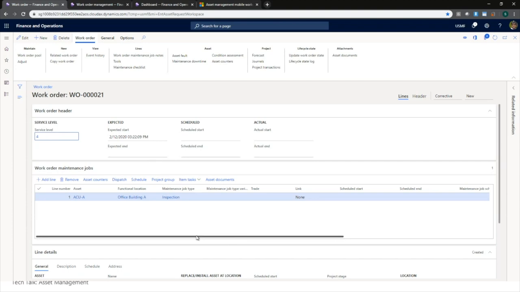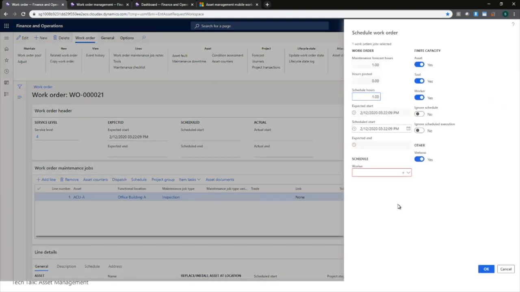Okay, so in my scenario, now I have a work order, and I'm still the maintenance supervisor. So I look at this work order. Now I need to send somebody to work on it, so I need to find a resource to go and work on this. And there are a few ways you can do that. You can do that manually by going in and clicking on dispatch. This will be basically going and finding a specific person yourself and assigning it to the work order.